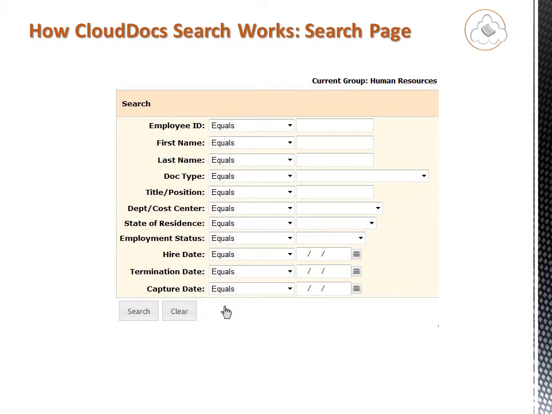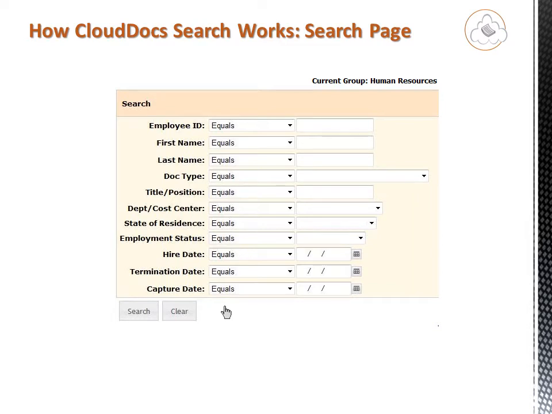Fields on this screen can be customized to meet specific document search requirements. Depending on the type of field and whether it requires numbers, text, or dates, I can select different arguments to use to refine my search. For example, with text searches, I can select whether my search should equal whatever I type in or begin with it, end with it, or simply contain it. Number and date fields have additional selections.